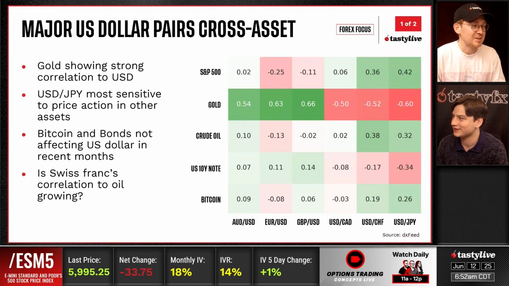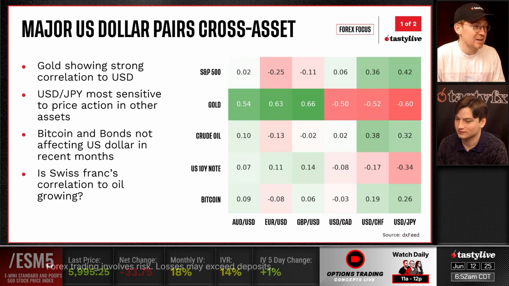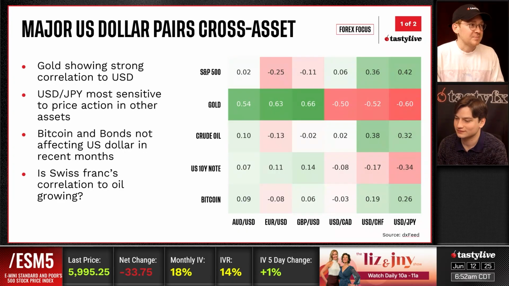Okay. Gold. This is a really tough one. I'm going to say there's an inherent negative correlation between gold and USD. And I'm going to say the strongest positive correlation between any currency and the gold market is yen. Very close. Yen is the third most, but you've got the general trend overall. Over the past 3 months, we've seen gold skyrocket, U.S. dollar decline. Not good for U.S. dollar. So this is the strongest correlation on the board.